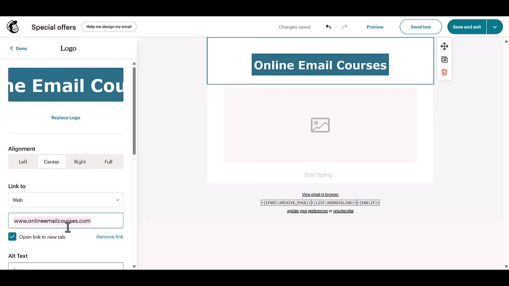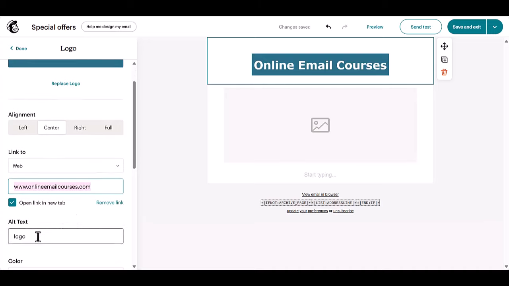I will just copy this because I know I need to fill it in much more. The alt text: if the customer receives the email and they do not see the images directly, then they see text. In this case, you can add, for example, 30% discount on your next order.